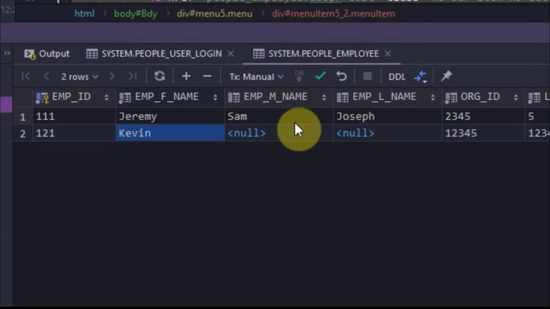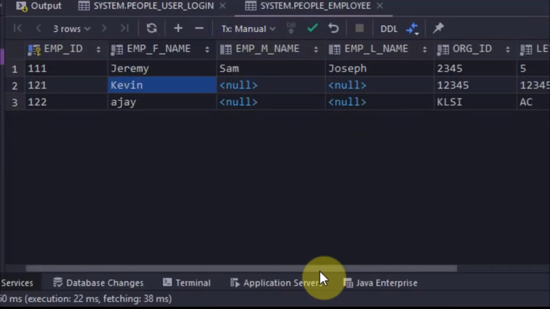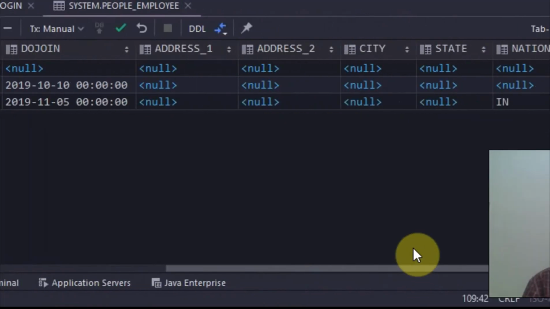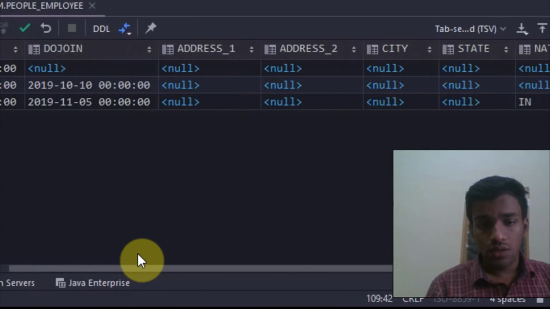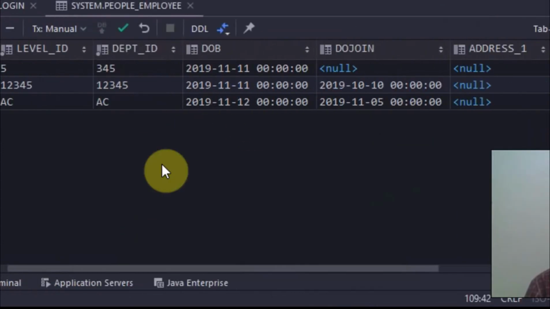We can check if the employee is added or not. As you can see, the employee has been added, the employee Ajay, with all the values and his email address also. Now his date of birth matches with today's date.